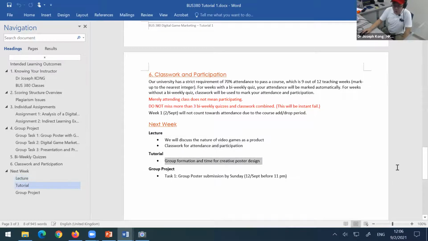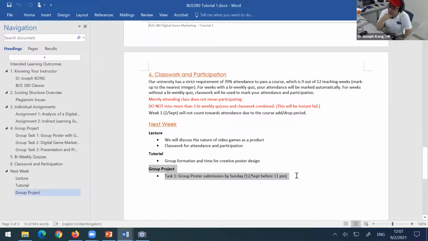Now, in the tutorial, I will give you some time to form into groups, take pictures and design your creative poster for the group project. And at the end of next week, you will need to submit your creative group poster to Moodle as a registration of your group project.